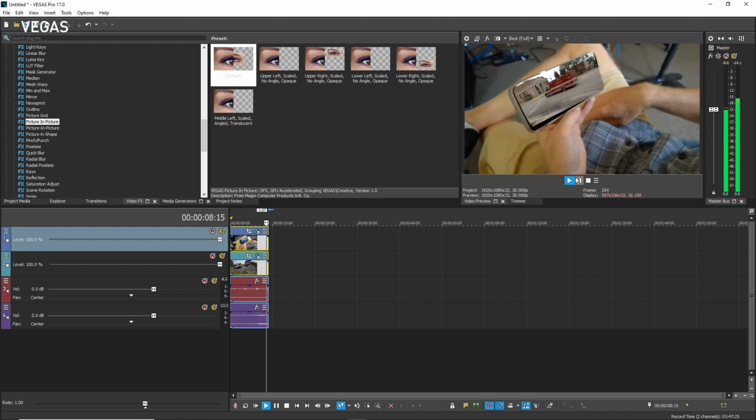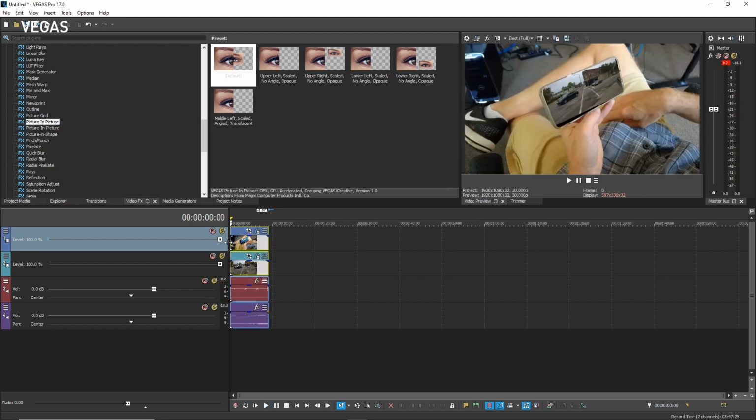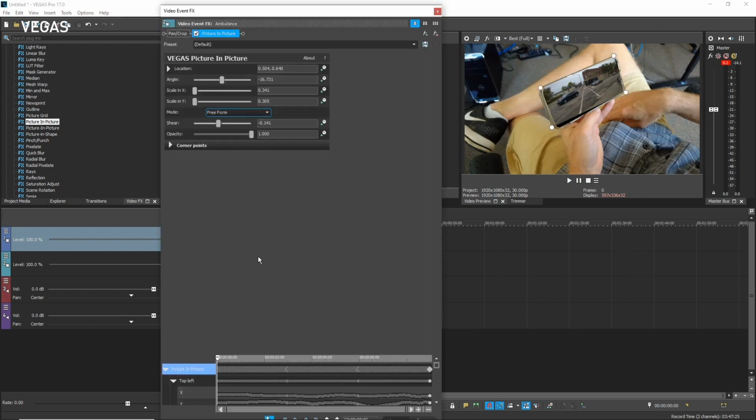It can be difficult to track fast or large movements precisely. If you have any tracking problems, you can fix them manually. Click the Event Video Effects button on the pinned video's event. Notice that the automation from the tracked video has been applied to the picture-in-picture effect. You can edit each of these keyframes individually to get the exact results you need if the automatic tracking isn't perfect.